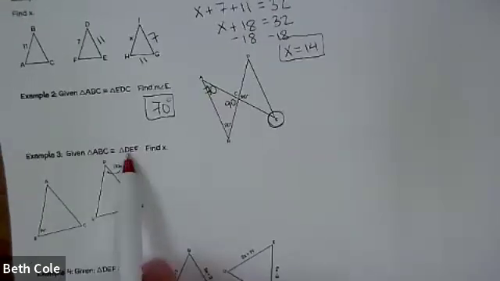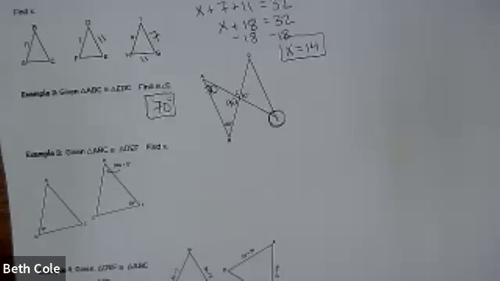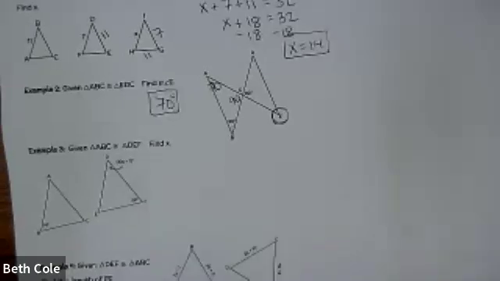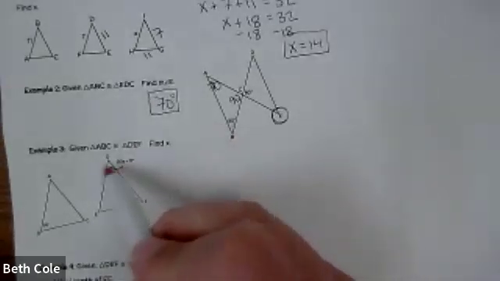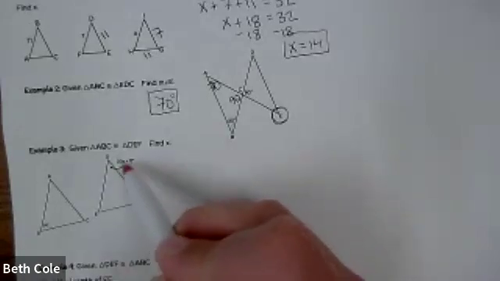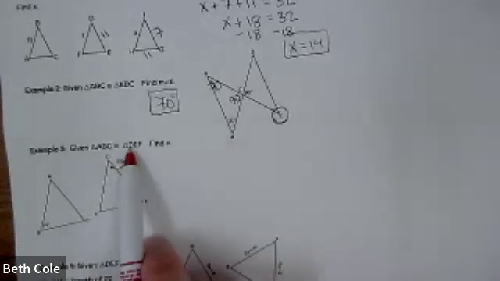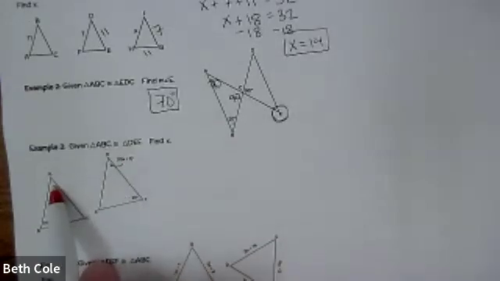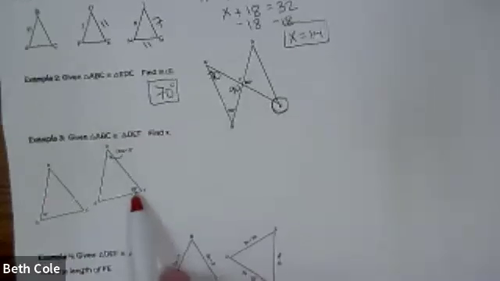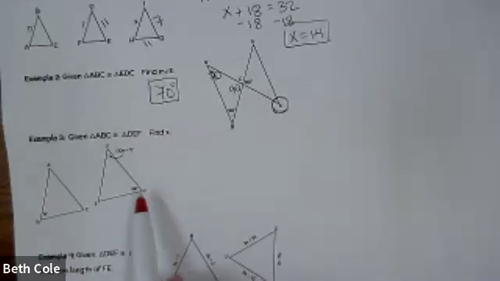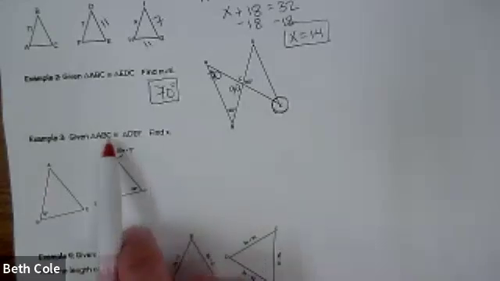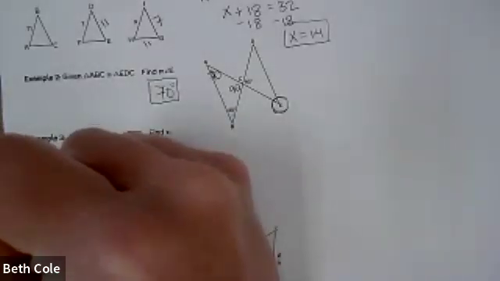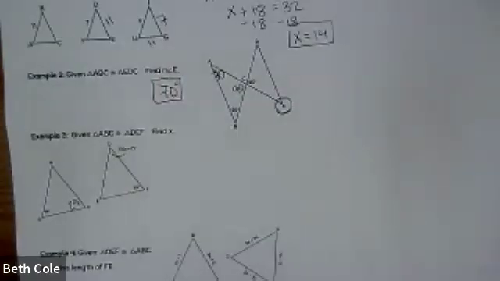All right, here's our congruence statement. Even if the triangles don't look that way, that's what we have to go by. Find X. So let's see, I've got angle D labeled here with this 10X plus 7. What does D match up with? A, do I have A? No, okay, so back to the drawing board. Let's see what else I can match up. What else did they give me? Well, they gave me this 29. That's angle F. What does F match up with? C, cool. So I can put 29 in there for C.